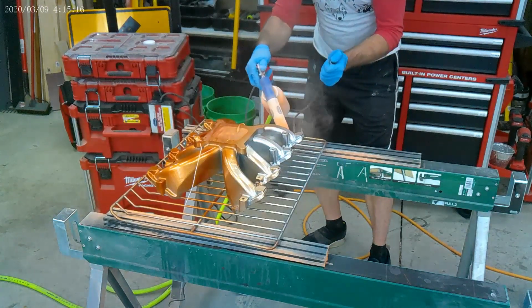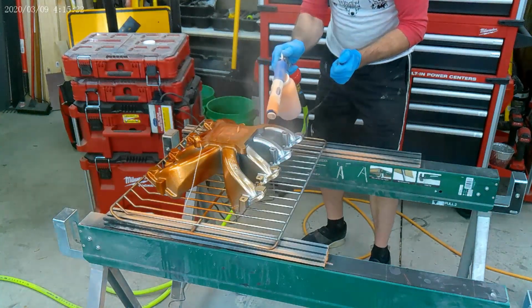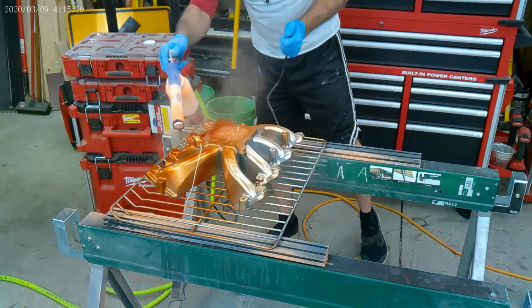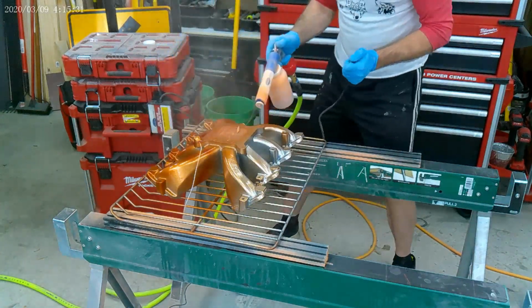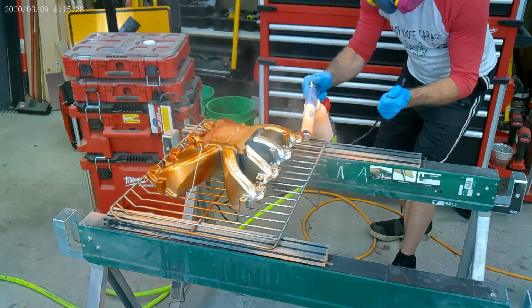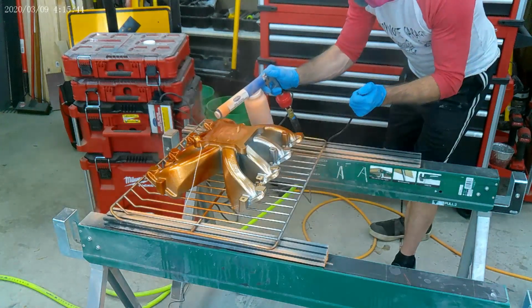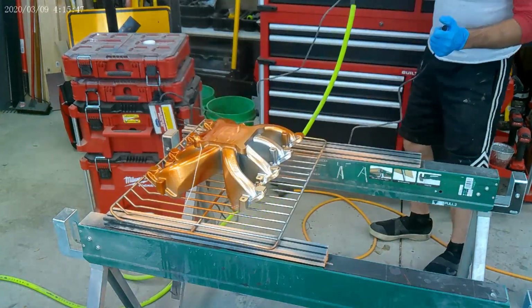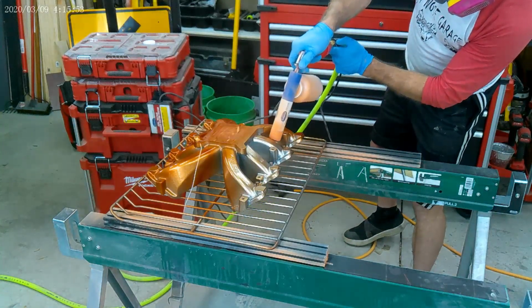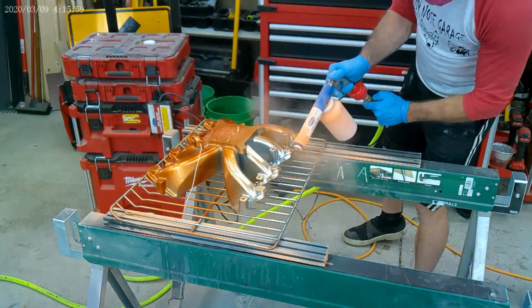Kind of feel like I'm on Jeopardy with that thing in my hand, but that is just to electrically charge that gun. If I would take that off, that powder would just be flying around the room, probably right in my eyes. A lot of the higher end guns, you don't have a trigger like that. It's just automatic. It's probably something I could hot wire, but I don't want to display my skill set too often at home. Like I said before, you don't use a whole lot of powder.